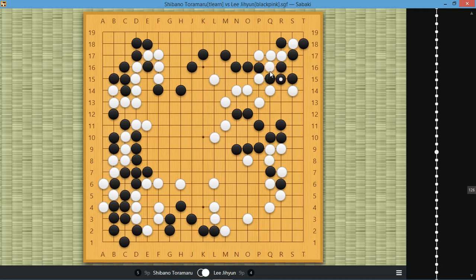So white cuts. And then white even Hanes. Which is telling me, at this point, white's saying, I don't even need the ko. I have a good enough attack on the right side here. So white's just reducing black, not letting black get an eye here for free. White takes once, though. Black pushes.